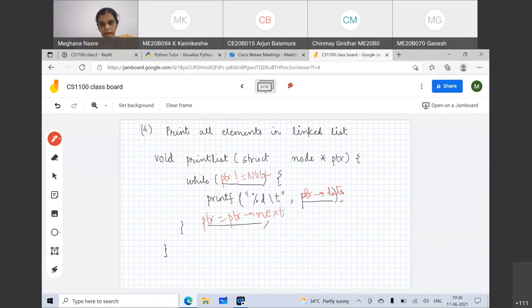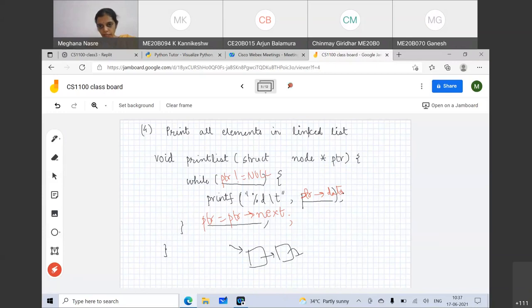And again, you can use the star PTR dot next notation, but that is only a different way of writing it. So this will allow you to go through the linked list all the way up to the end. When you reach the end, let's go through a small example with 2 nodes. When you are passing the pointer, you are passing this address, which is the head, which is the first address of the first node. You are asking, is PTR equal to null? It is not equal to null.